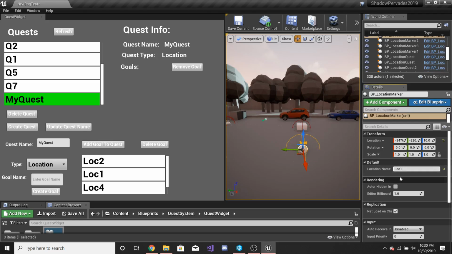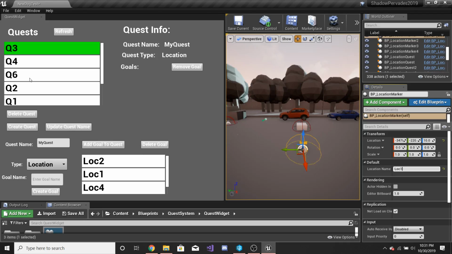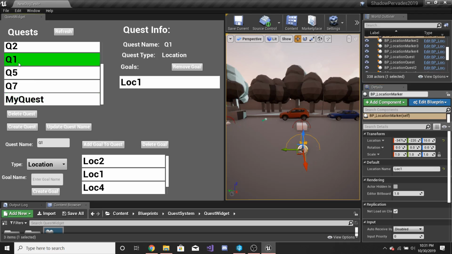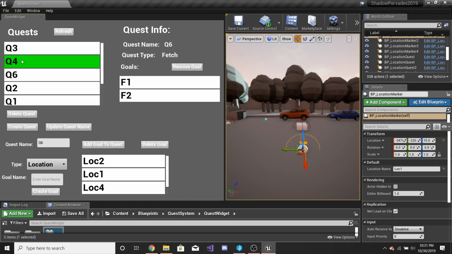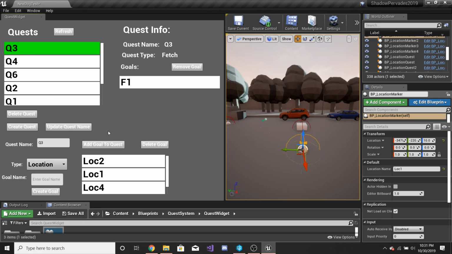Before you change this, there's one thing that you need to do. It does not allow for the ability to do this, which is kind of annoying. You have to make sure all quests, their goals, do not contain it. So you have to make sure to remove all of them before you change the name. So remove it, which is kind of annoying. So before we change the name, we have to make sure nothing references location 1. This is just a flaw in the system at the moment, but will be updated later.